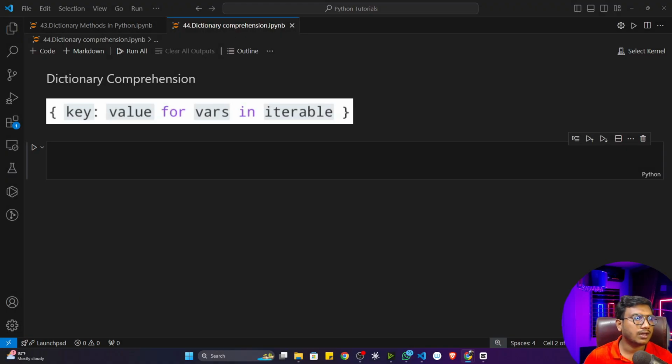So guys, you can see here I kept one image for this particular dictionary comprehension. This is the same way you did it for list comprehension, tuple comprehension, and set comprehension. The only thing is you have to play with the key and value every time, because for the dictionary you are defining, if you do the iteration on top of it, it will give you key and value. I think I showed you this particular part. I think you remember.